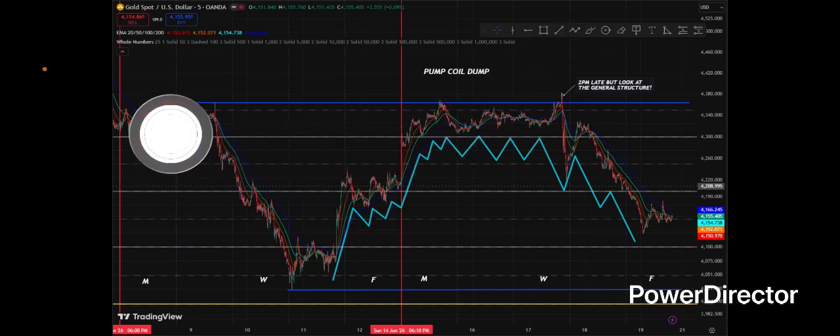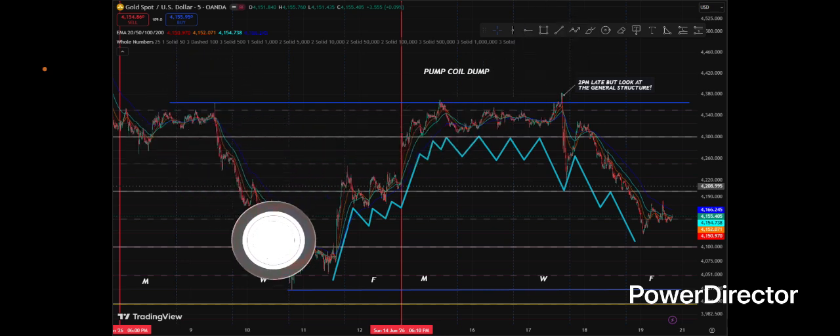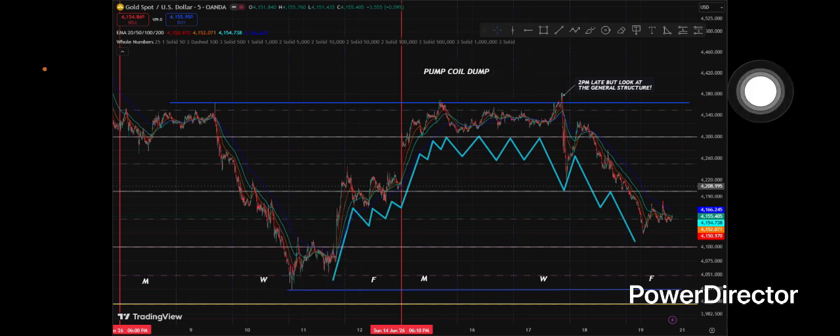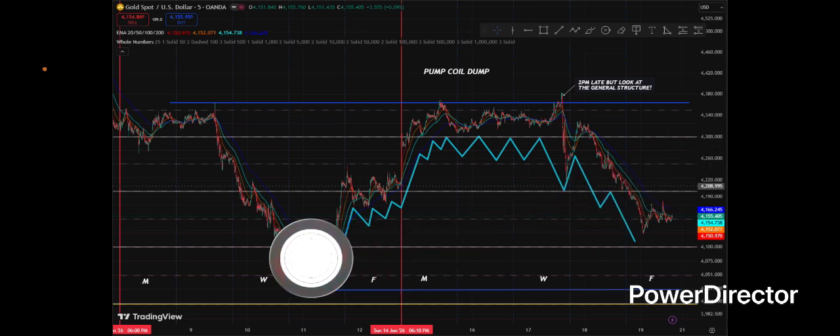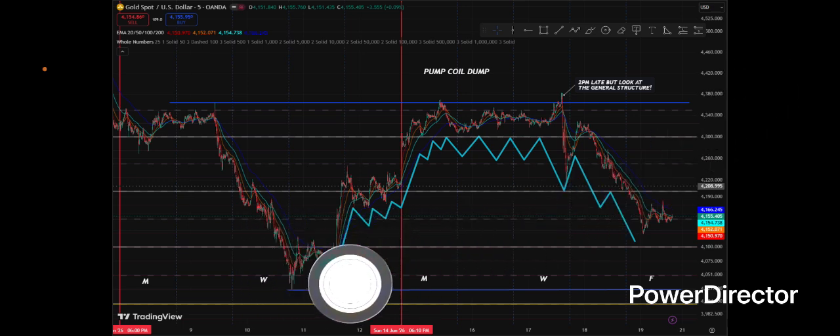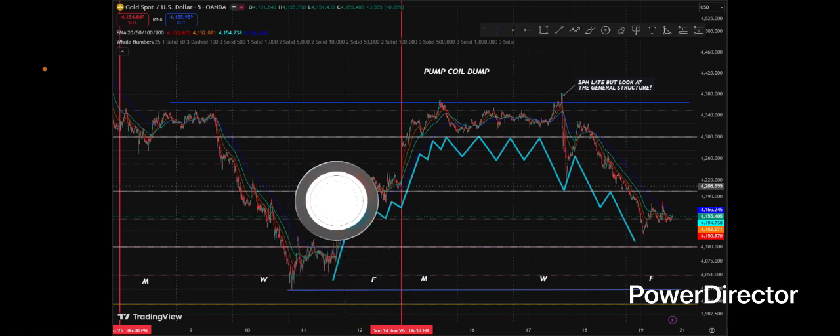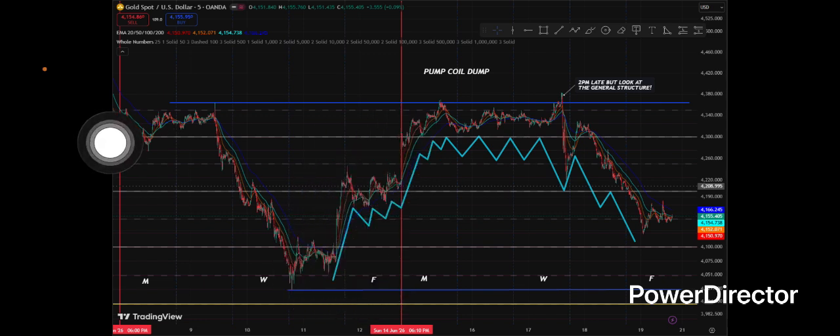So if you see this market puts in a peak formation high and begins to dump, all you have to do is sit on your hands and wait for that trend to sort of exhaust itself, begin to coil sideways. And all you have to do once it coils sideways is mark off that coil, wait for it to break out of one side, pull back, and continue. That's as simple as it has to be. It doesn't have to get much more complicated than that.